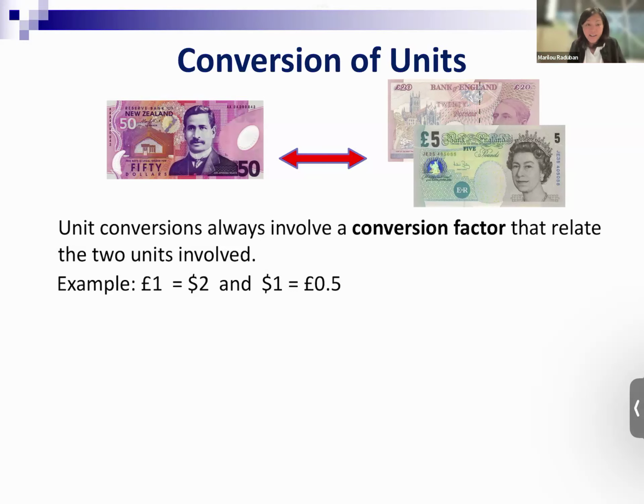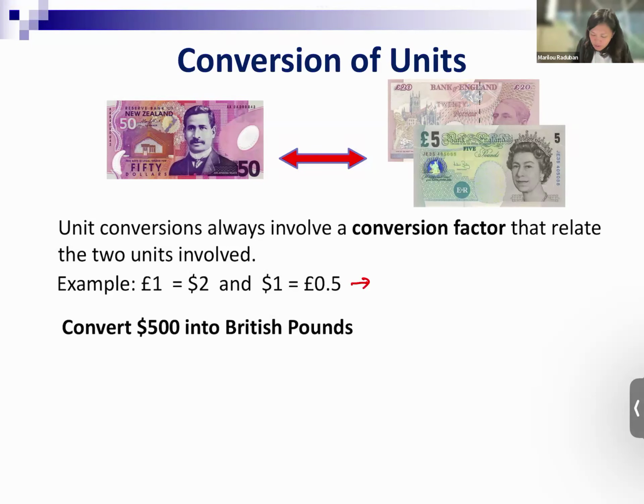Here, let's use money to begin and understand conversion of units. Hopefully it's something that everyone can understand. Say we wanted to convert New Zealand dollars to British pounds. The most important thing that we need in order to convert is what we call the conversion factor. The conversion factor essentially relates the two units that we're dealing with.